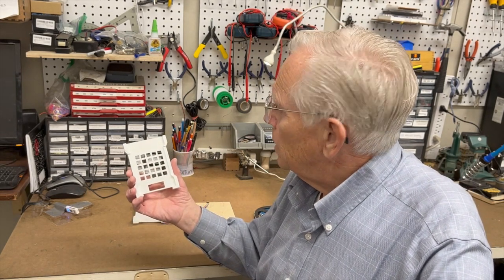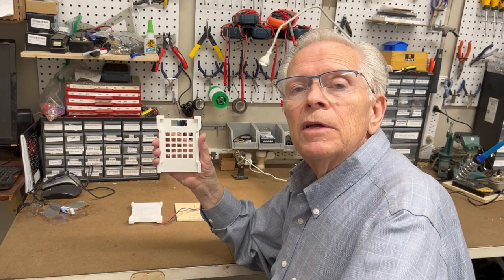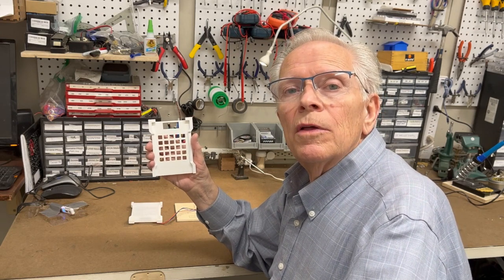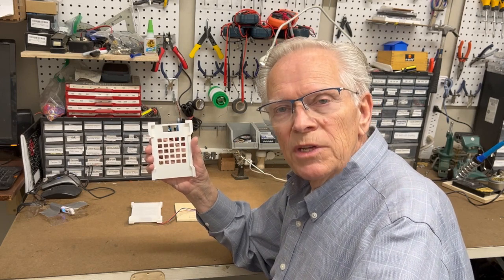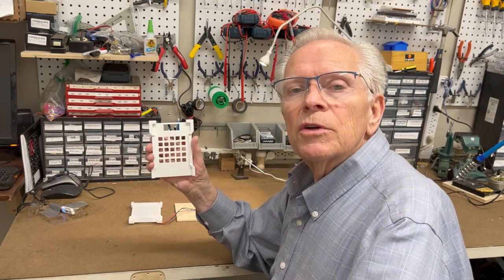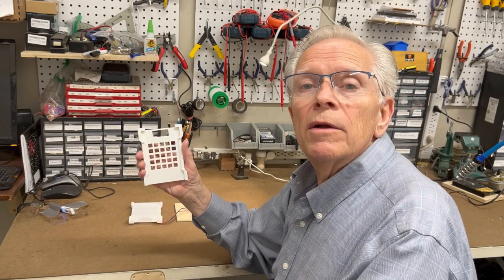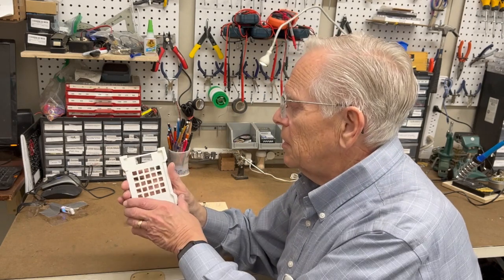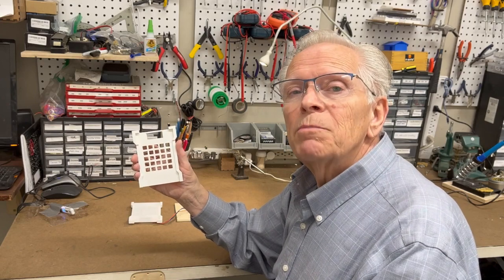This video is designed to help us understand the procedure for creating a pixel matrix five by five. This is to be used in a special application, a power board for the space simulator at the American Heritage School. This procedure or approach to creating a matrix could be modified to have more pixels in each direction, but we're going to make a five by five matrix. This will allow us to specifically show images or colors in such a way that we can say what's happening on this power grid.